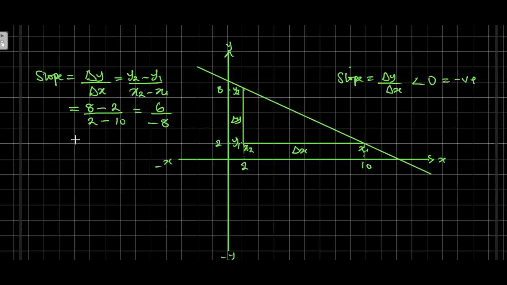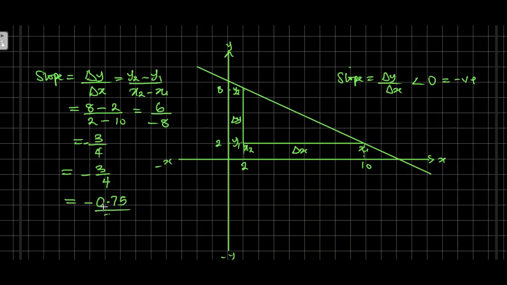So definitely, how many 2 can we see in 6? That is 3. How many 2 can we see in 8? That is 4. So you put your minus in between. So the slope of this graph is minus 3 over 4. Now, this minus is for both numerator and denominator. So basically, it's always fixed in between. Or we can express it in decimal. So 3 over 4 in decimal is 0.75. So this will give us minus 0.75.